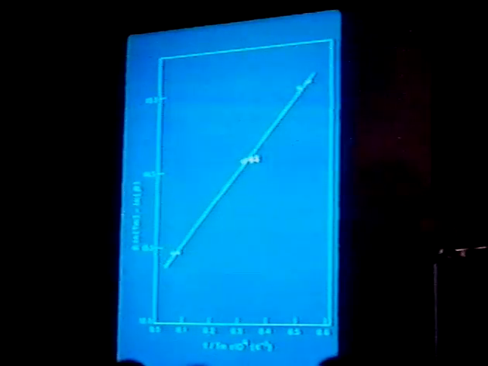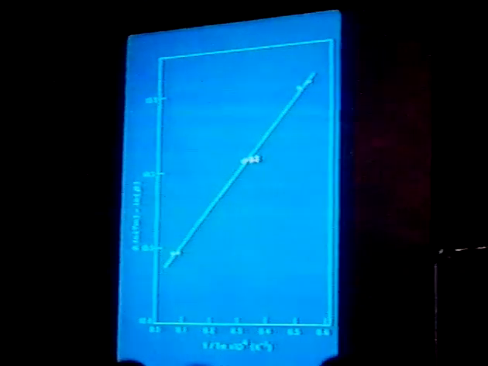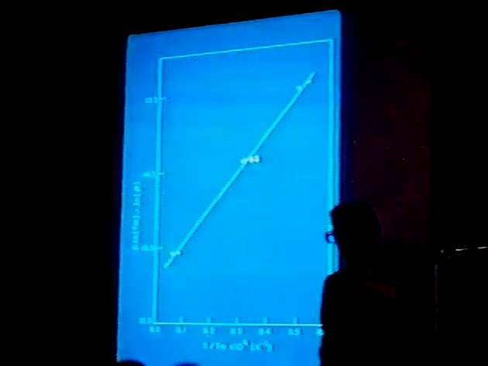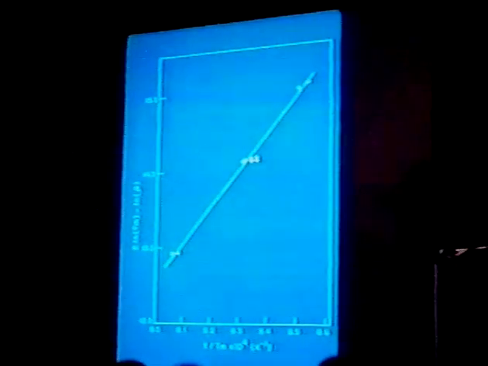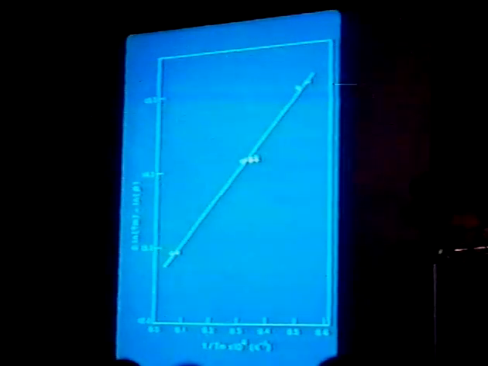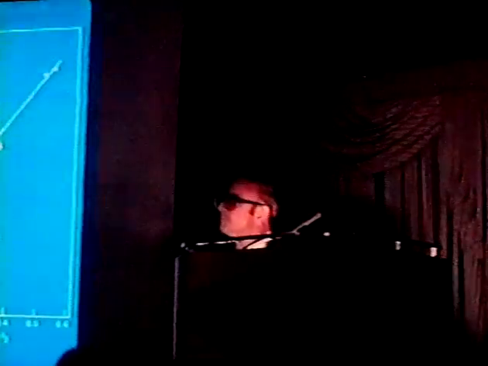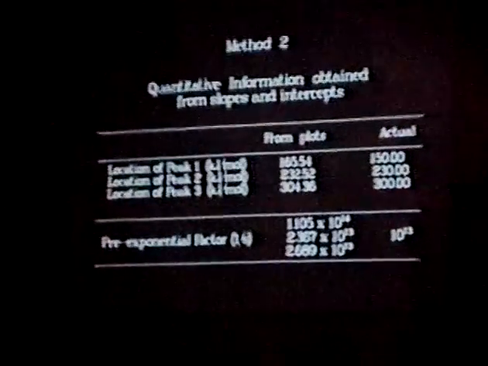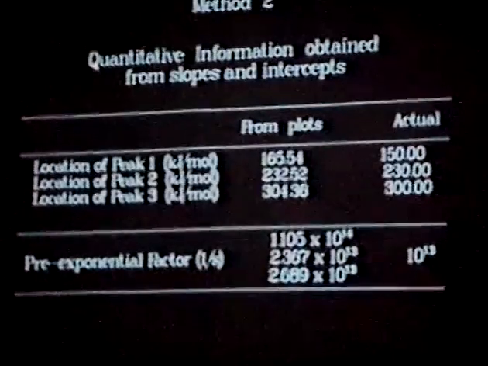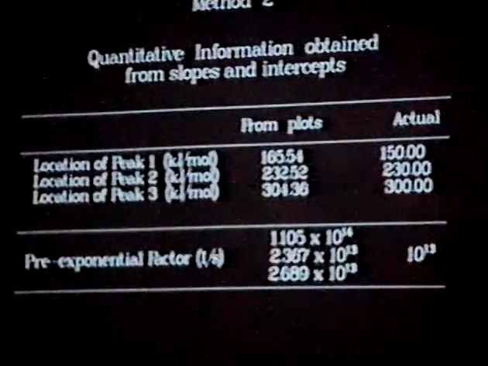All right, if you get a straight line, it means that you can extrapolate this, again assuming that you've had something equivalent to the uniform surface, and you can extract values, some sort of average E, but you also get your pre-exponential factor out of this. How do these pre-exponential factors relate to what is really there? It turns out the true pre-exponential factor we used in these computer simulations was 10 to the 13th inverse seconds.